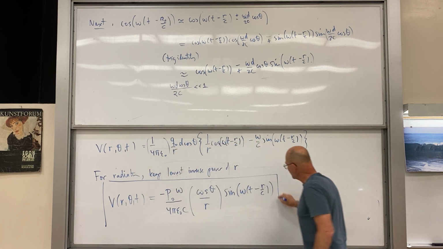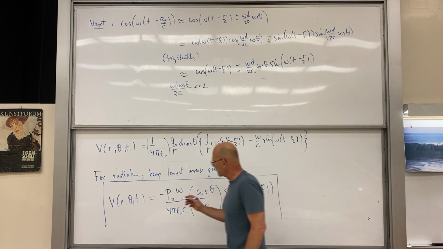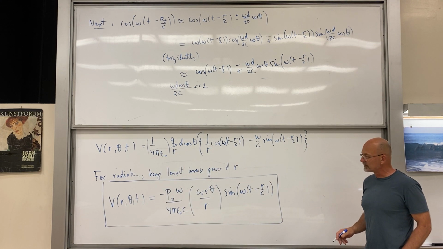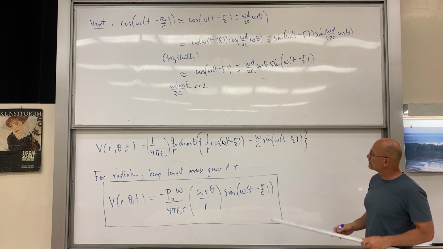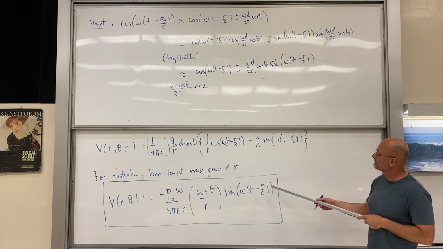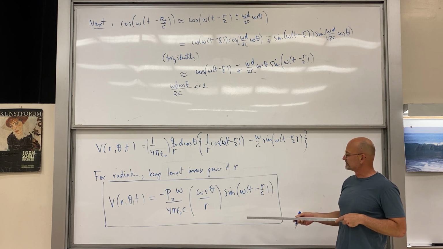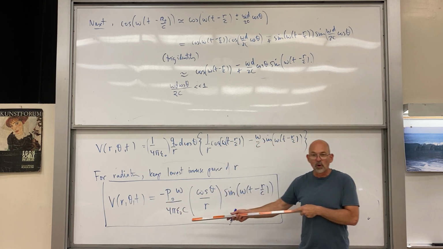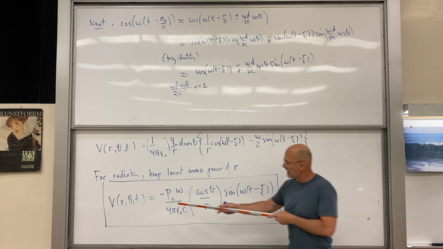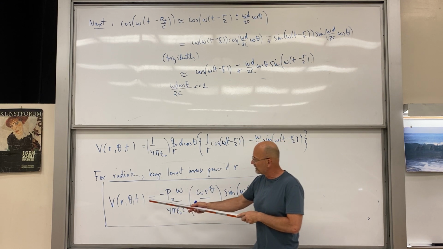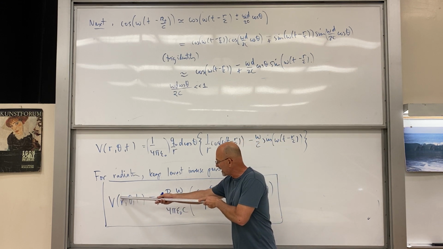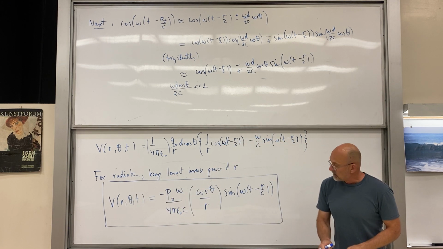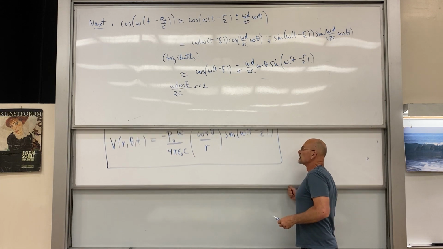The vector potential is going to be easier than this, and so I'll make shorter work of it. I hope to have both of them on the board at the same time. That's what's left when we just keep the lowest inverse power of r. So there's our potential, and you can see we're ready to use polar coordinates for the problem. We've got a polar angle, we have no phi, but this can be interpreted as polar coordinates. So let's send that up and do the vector potential next.